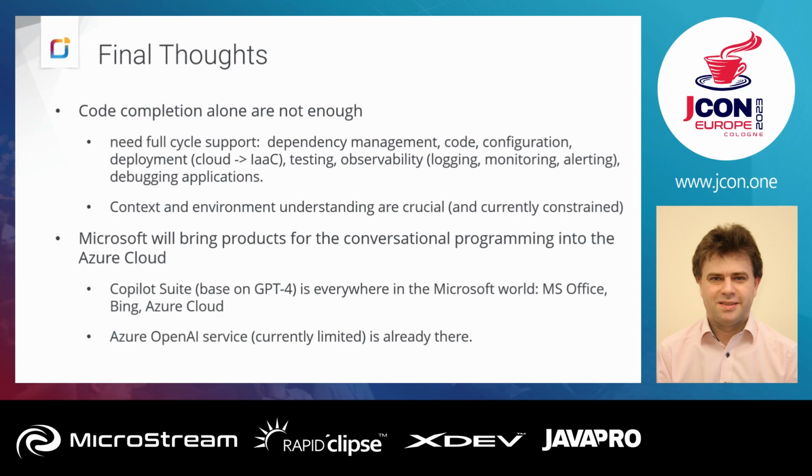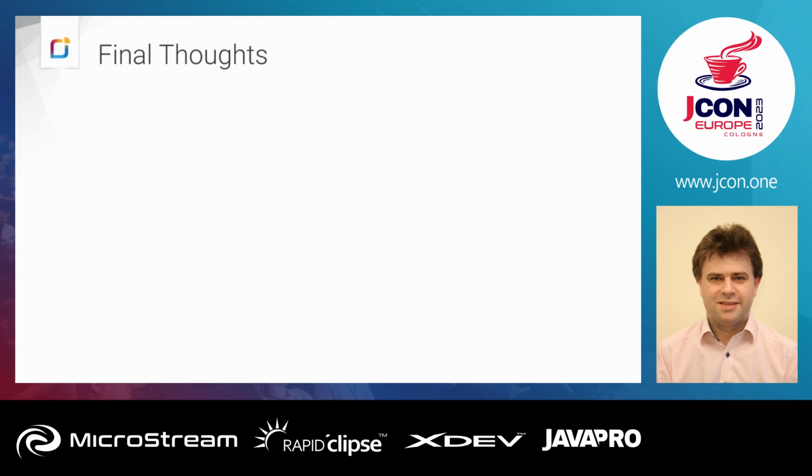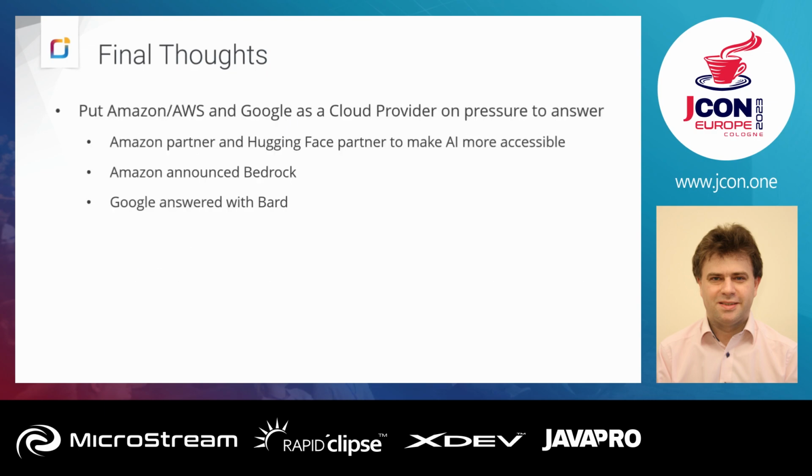So we see that Microsoft was the first one, and what they did, they put Amazon and Google under pressure. And they did this as a cloud provider, because conversational programming may become something probably in 3 to 5 years, but they are kind of pioneers. And of course, Google search also came under fire because Bing uses that stuff and integrates it, so Google needed to answer. And Google answered with BARD, at least in this code auto-completion tool.